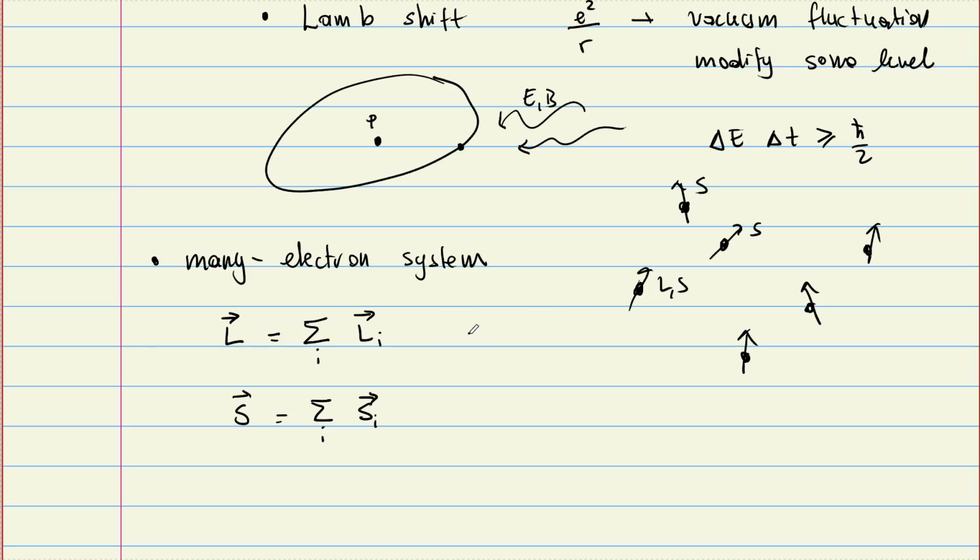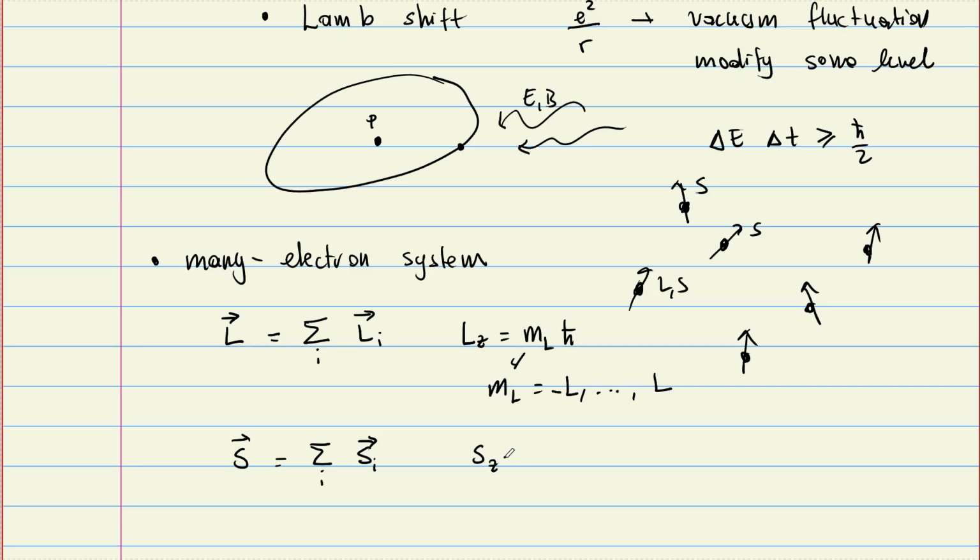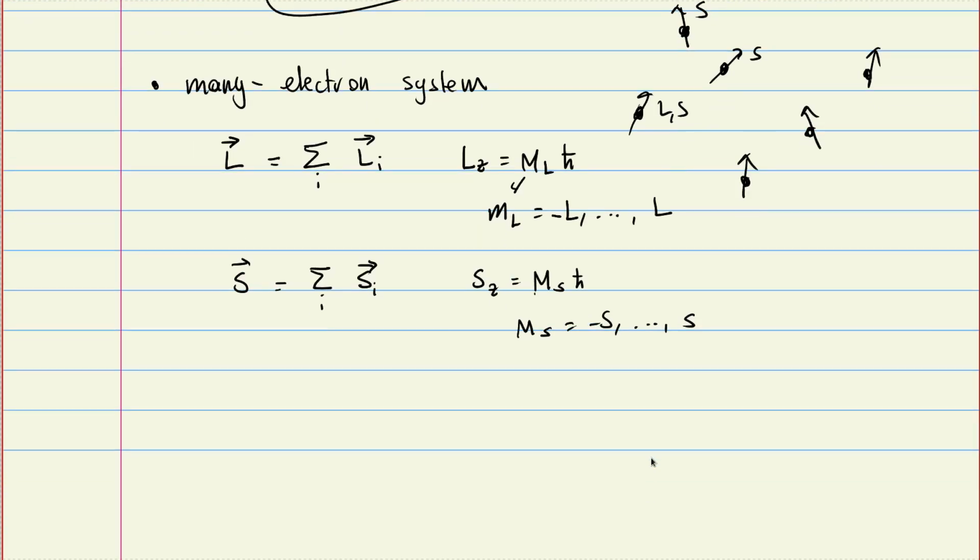And the rules are again the same. So for example, L_z is going to be M_L ħ, and this M_L is going to be minus L up to L. Similarly, there will be some total S_z, which is, let me use uppercase here, M_S ħ, and this M_S is going to be minus S up to S. And to sum the total angular momentum, I just form this J. If you want, this is a different J, some calligraphic J, which your book uses, but I cannot write it, so I'm just going to use the same J. It's going to be total L plus total S.